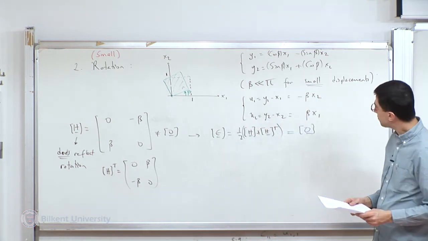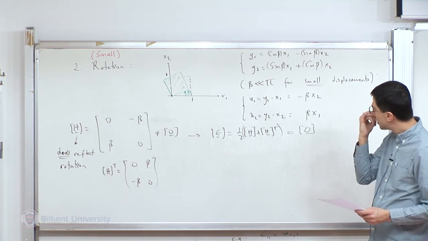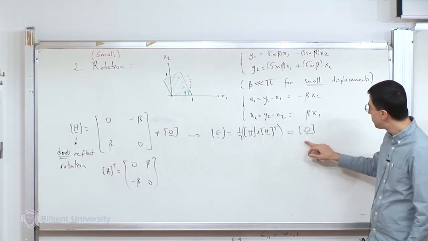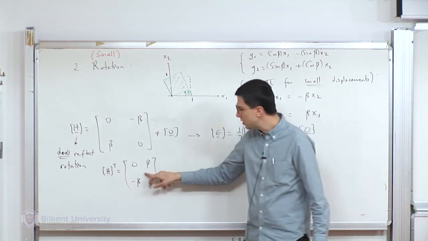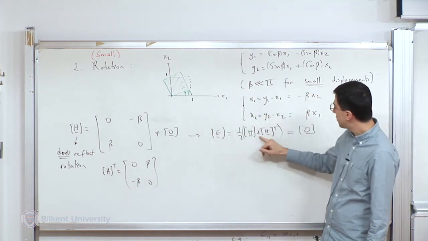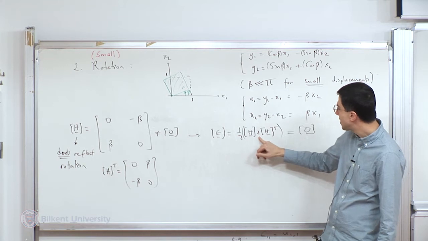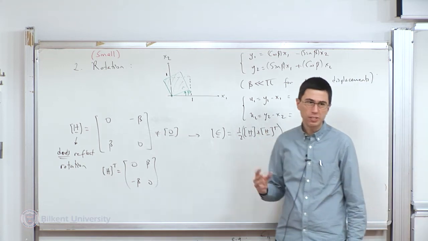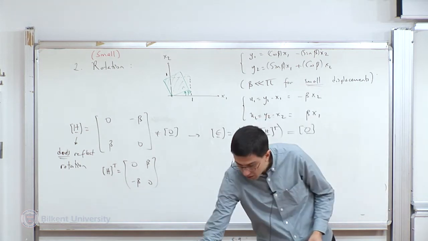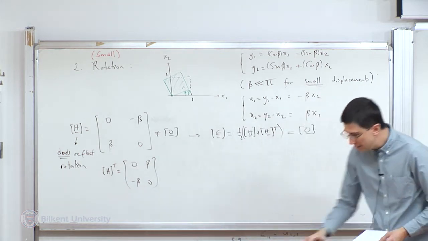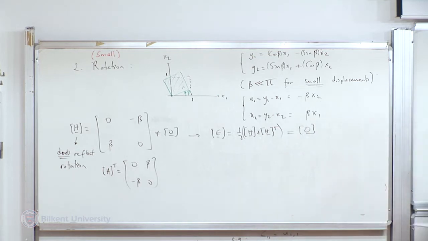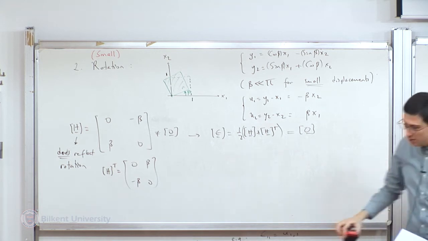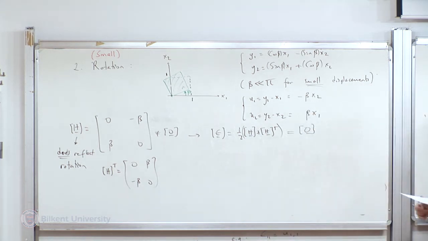Now, you might ask yourself, okay, epsilon does not reflect rotation. H does. But in the definition of epsilon, I had a plus. If I switch that to a minus sign, what happens? Do I get some new quantity? Is that useful at all? Indeed, we will get a new quantity, and it is actually useful. We are going to make use of it, not a lot, but in the few times that we do, it will be super useful.